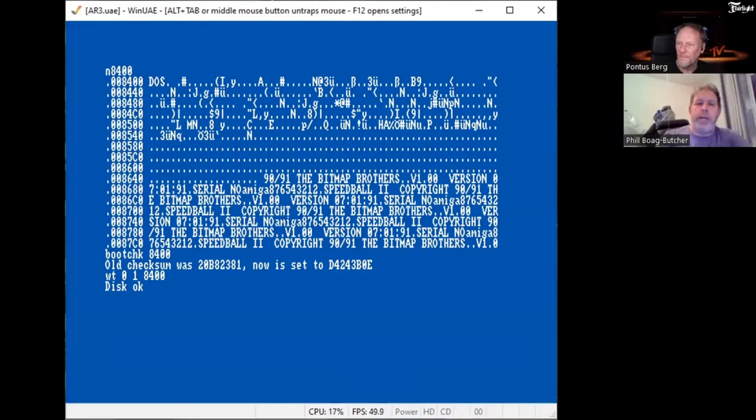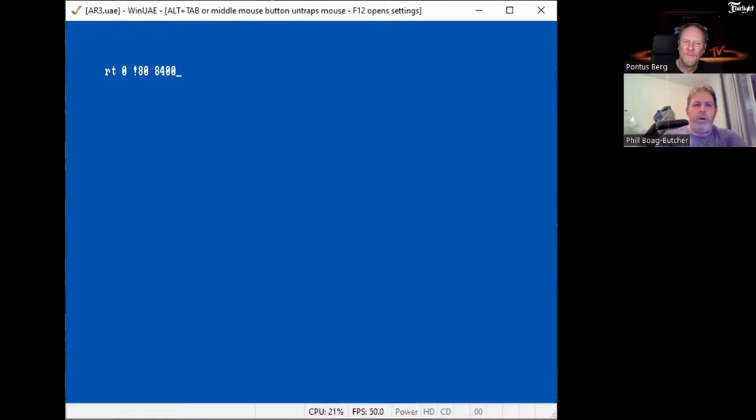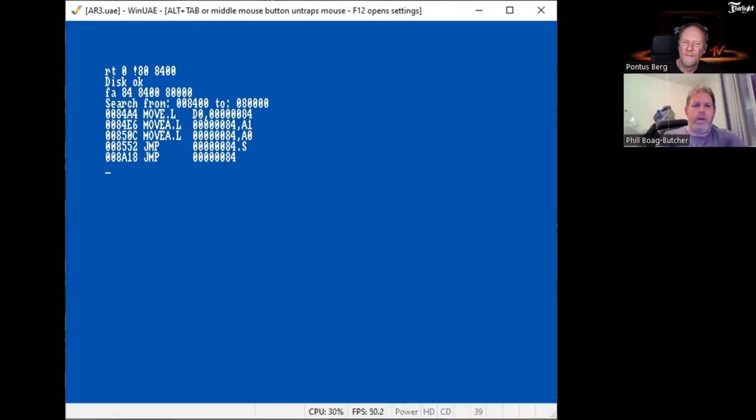Right, now what we need to do is adjust the final jump. I know that the intro code is on the first part of the disk up to track 28, so I'm reading the first half of the disk into memory and scanning through the disk image to find the final jump to 84, because obviously we don't want it to go to 84 anymore. I could do this by patching memory addresses on the fly, but it's speed. And there it is there. I'm going to slow that down.